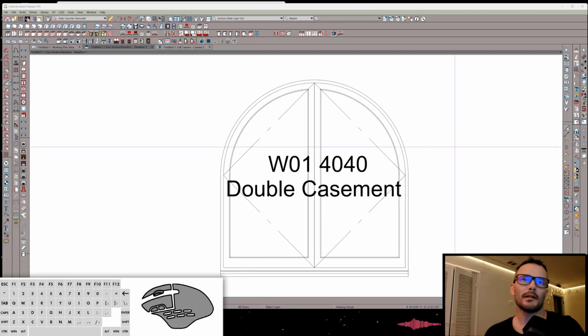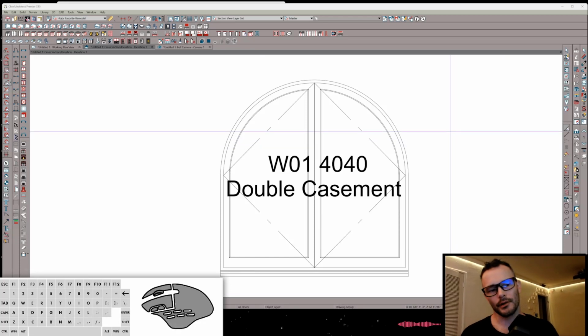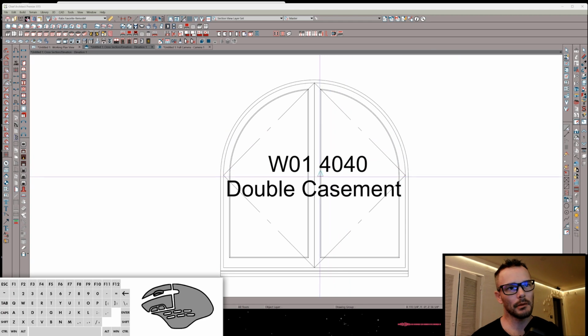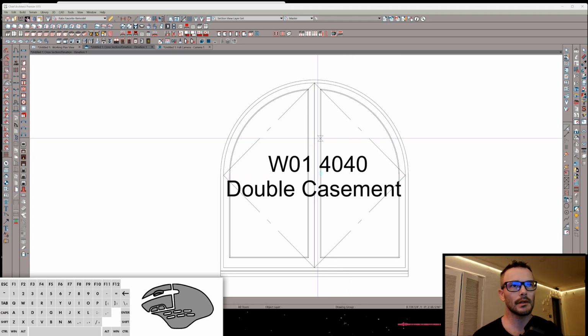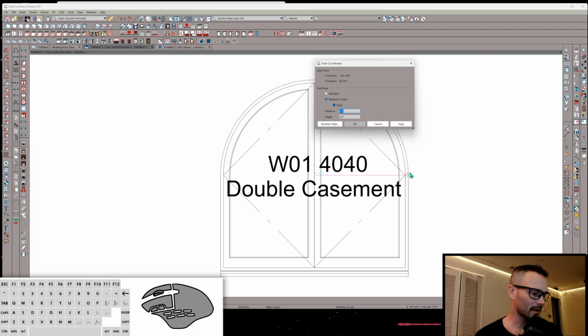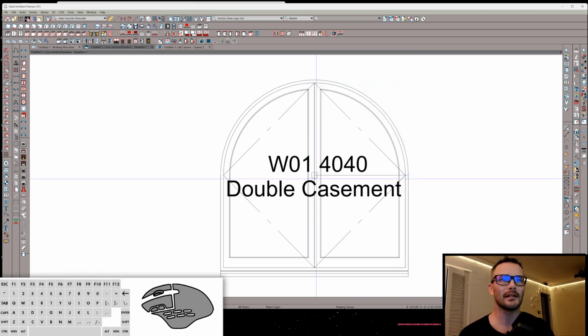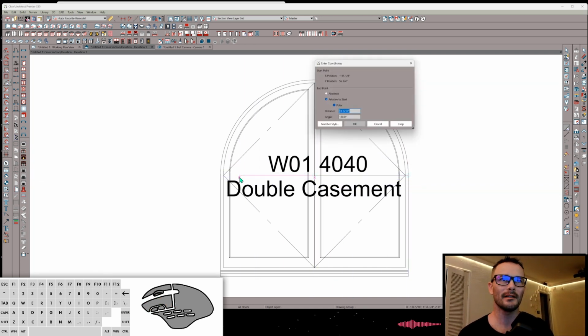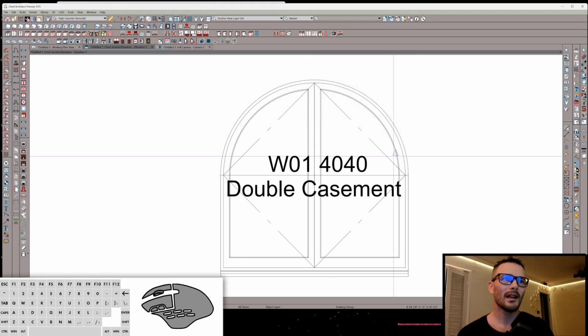Let's do a row lock on top of just a regular normal arched window. And this should be pretty easy, a little bit less difficult than some kind of strange arched window, different shaped arched window, I should say. I'm going to pick up a snap from the center of this window and then draw out a line that's exactly half the distance of the window width itself. I'm going to do that on both sides. And this just gives me something to snap to.